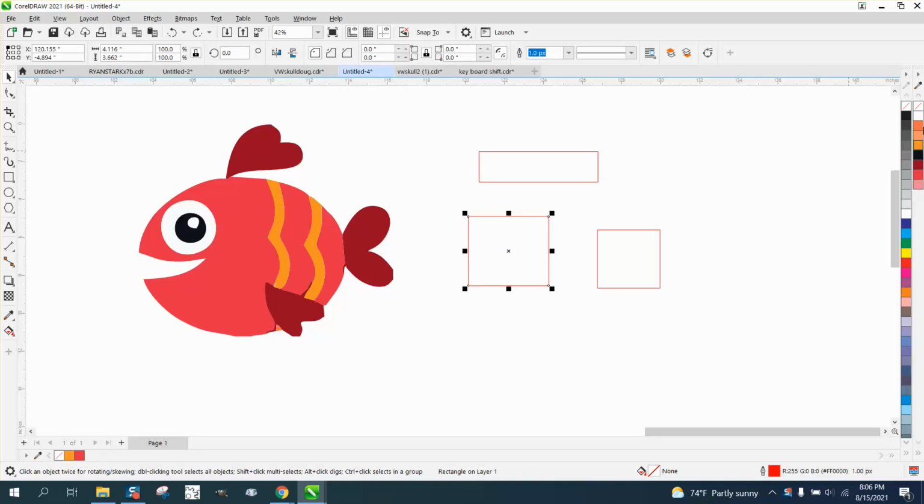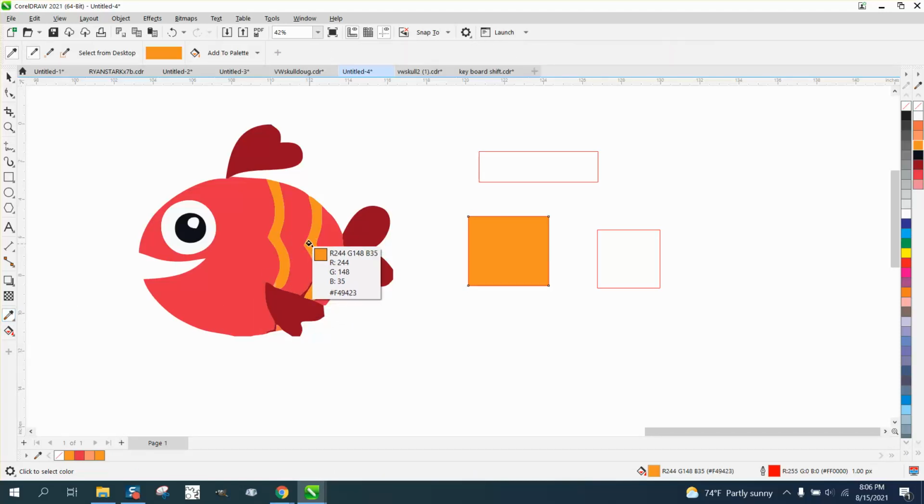So if I want that box to be that orange, and that's probably a blend, there's more of the orange from there. Let's see how close it is. I've never used this, but we'll take that. And that's pretty much dead on.